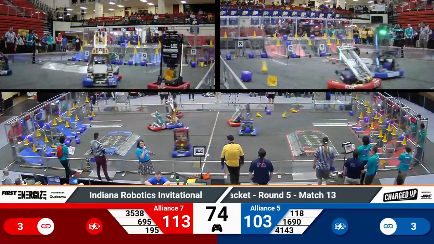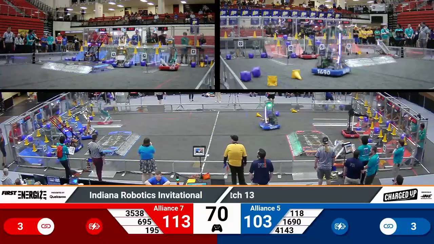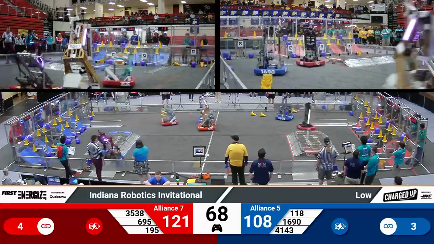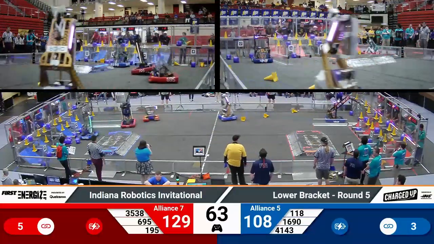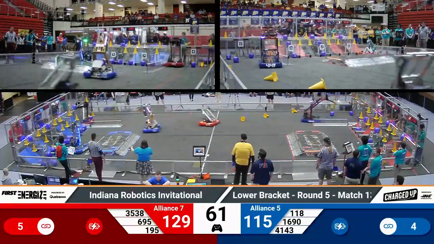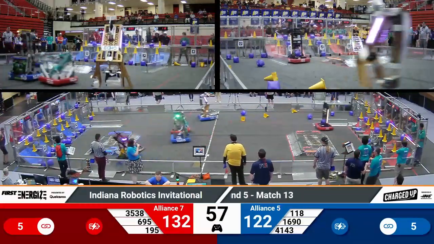113, that's giving them the lead for the first time here in this match because of those high-value links by the Red Alliance. The Blue Alliance now is starting to fill up their top row. It's taking them a little bit longer. Only two robots working up top for Blue, whereas all three have been working up top for the Red Alliance.